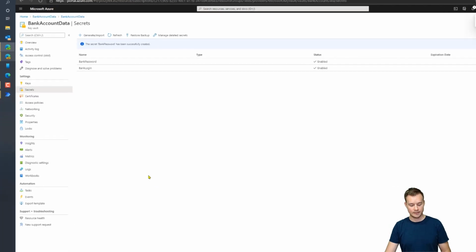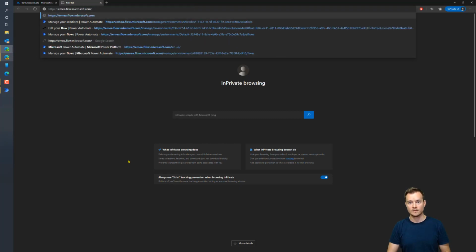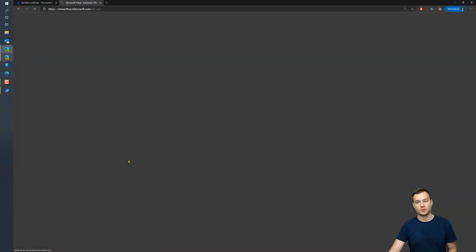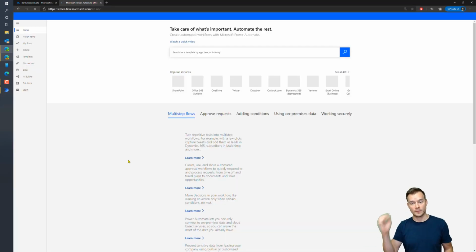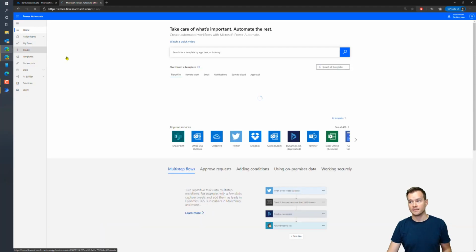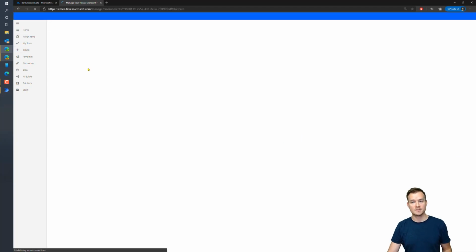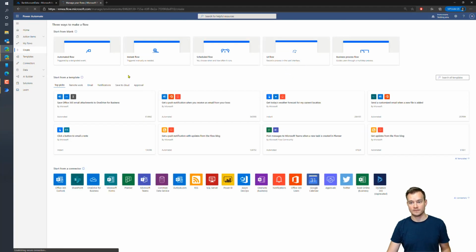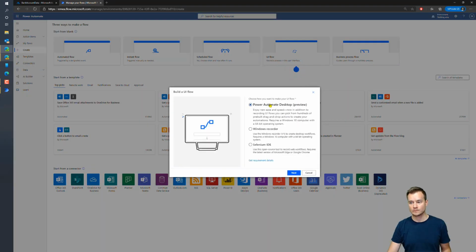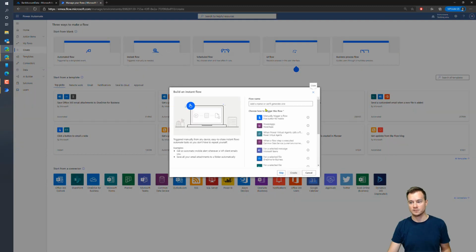All right. The next step I need to do is to create this custom flow that will simply call my Power Automate desktop and will pass all the information to this RPA flow, and therefore it will be able to, well, trigger this secure bank transaction. Sorry, not this one. I want to use the scheduled, the manual.